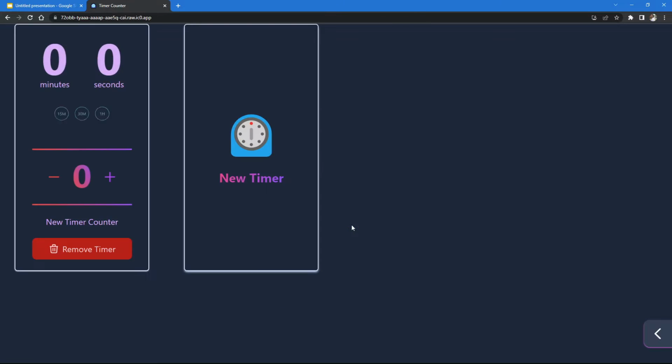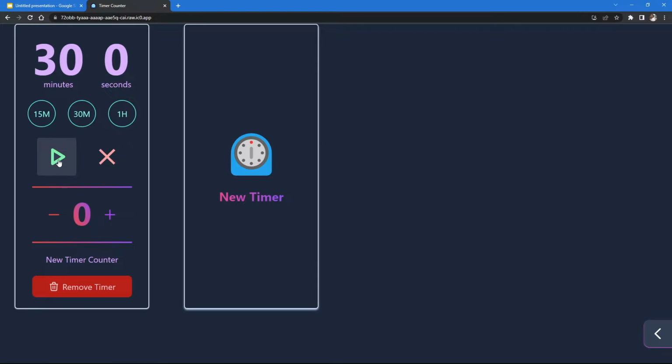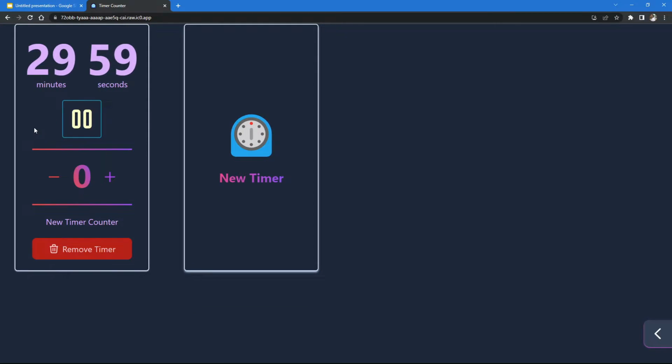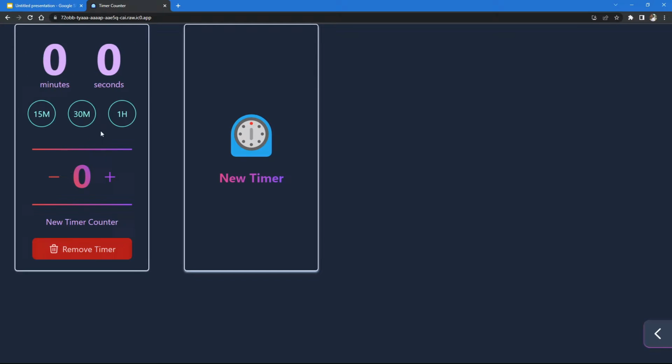So if I click on this, it will create a brand new timer with a timer area, some buttons that we can use to select how much time we want to run this for. Essentially, we can click play and this keeps going, or we can hit pause and again click play to resume, or hit reset to 0 seconds. The reason for having only these 3 times is ideally these are the most used ones, and it doesn't make sense in this case to have more options.